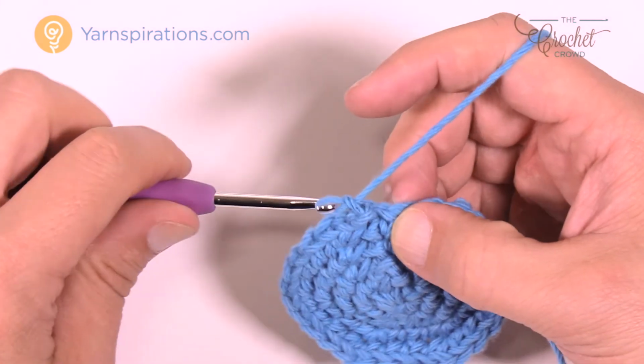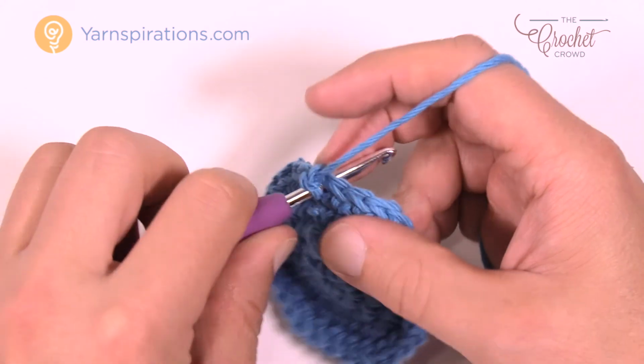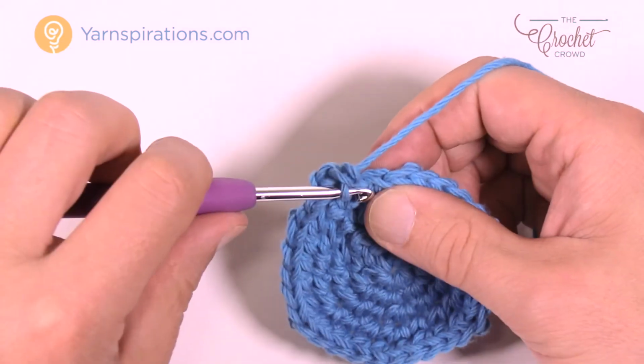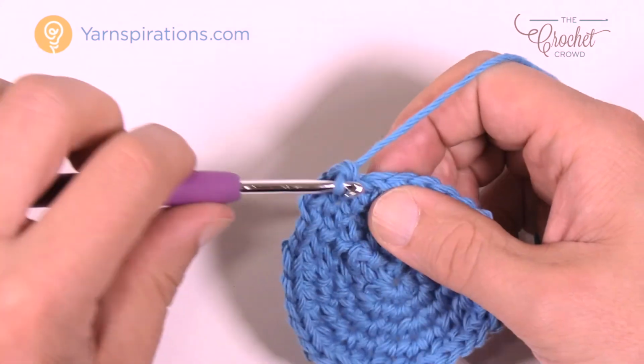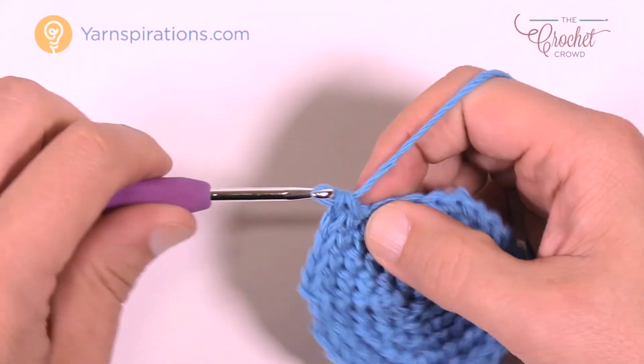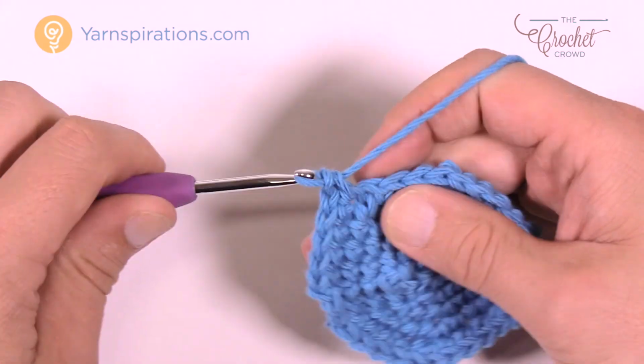In round 6 we're still growing the base out nicely, and we're just chaining up 1 and doing 1 single crochet into the first 4. So 1, 2, 3 and 4, and then 2 into the next. So keep on doing it again.